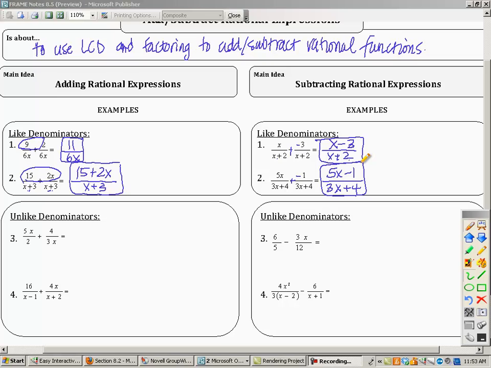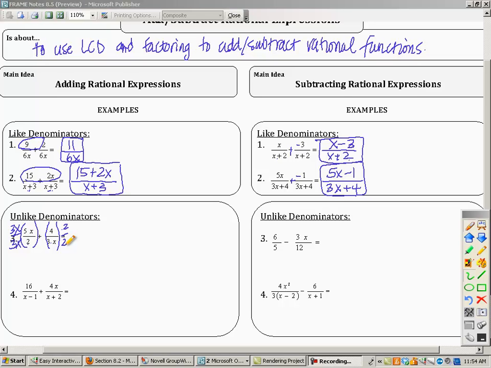So I'm going to look at number 3, and the easiest way to do common denominators is to just multiply the first fraction by one denominator and the second fraction by the other one. So I'm going to multiply this first fraction by 3x over 3x, and we have to do it on top and bottom so we don't affect the original fraction. We multiply the second fraction by 2 over 2, because again, we don't want to change the fractions, we just want to make them the same.